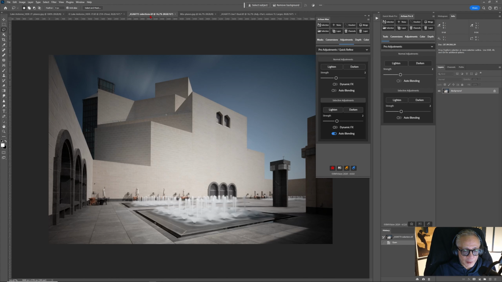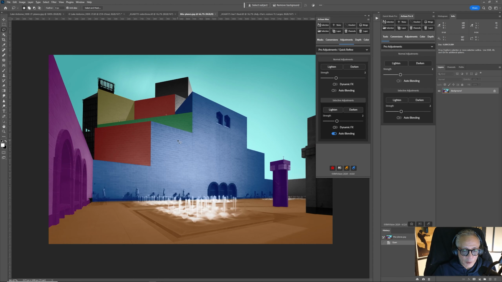If you look at an architectural image, for example like this one, and I've indicated the various planes with color overlays, you see that there are multiple planes, and you have to take that into account. In this case, those planes are very distinctive, and you can use that to, for example, apply a global adjustment and local adjustments as well, by the way.